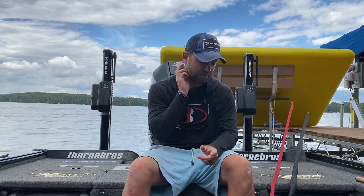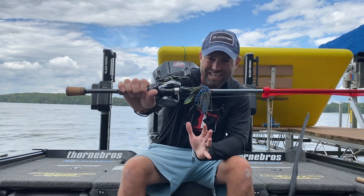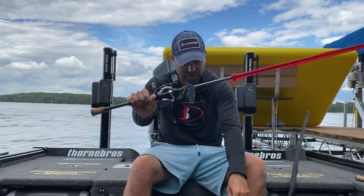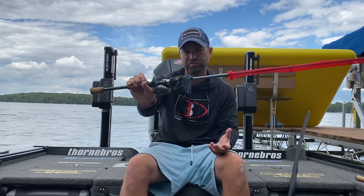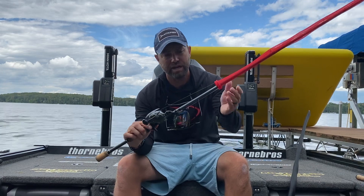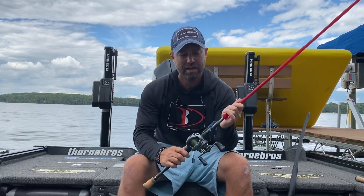I've been throwing a lot of drop shot, net rig, and neko rig on the outside weed line stuff. When I get onto those offshore spots that jet out on a weed flat, I'm flipping and pitching a jig — an all-terrain rattling jig. I've got a 3/8-ounce in Okeechobee Craw with a Pocket Craw from Mr. Twister on the back, 40-pound braid, a fluorocarbon leader, and my trusty Shimano Curado DC.